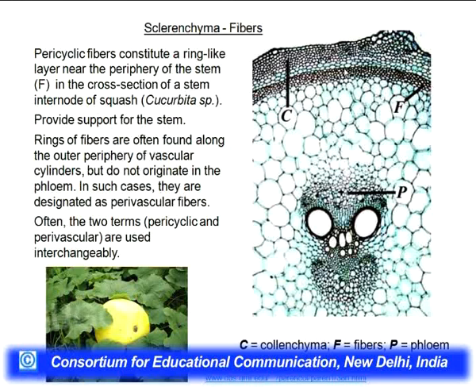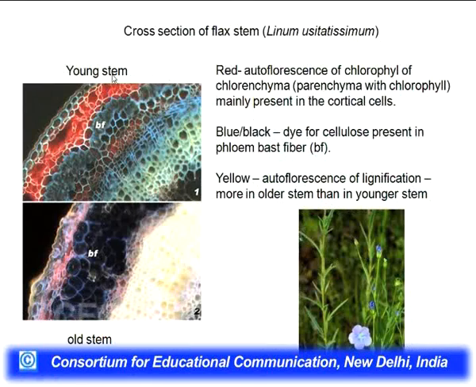You will see in the phloem there are many cells which are fibrous, called phloem fiber, and these phloem fibers are present in many plants, like I told you in the cucurbitaceae plants, pumpkins, where you get phloem fibers. This is a cross section of a flax stem where you get the linen from, and there is a difference between phloem fiber and the xylem fiber.